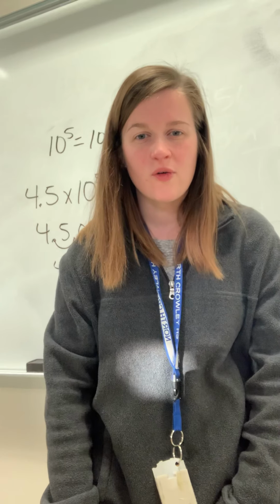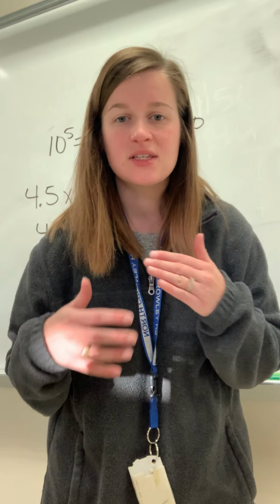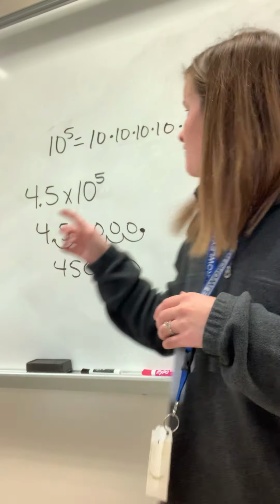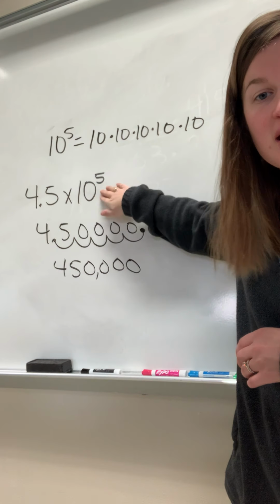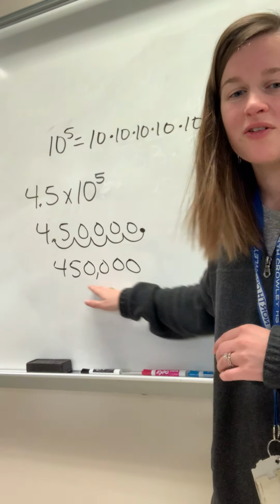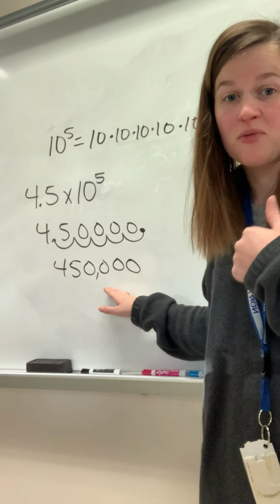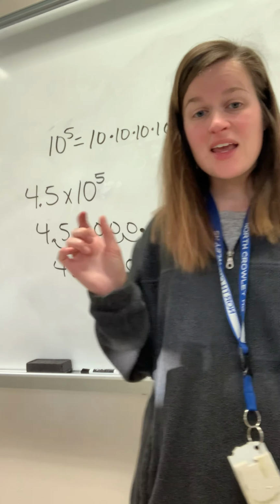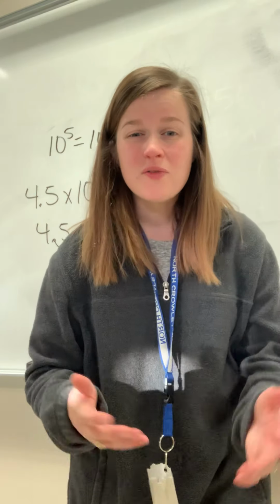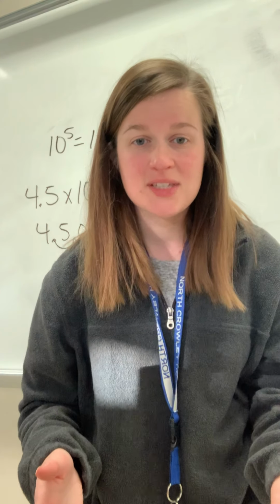I can do another video over negatives. Negatives, it's the same concept, it's the same thing, just you're moving the decimal in the opposite direction. Remember, if this number is a positive number, that means that this number is really big. And so how this is a 5, guess what? 450,000 is really big, right? I'd love my bank account to say that. And if we have a negative, it's really small. That means it's decimals. You're moving the opposite direction. So hopefully that helps you out a little bit for those of you still struggling with scientific notation.